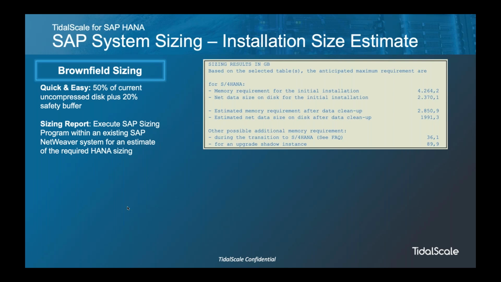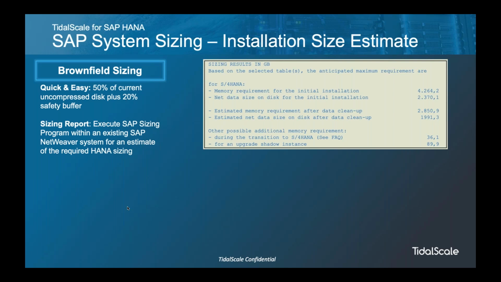And SAP has 2 ways of doing that. The first is the quote unquote quick and easy, where you basically just divide your database in half, add 20%, a little fudge factor. They also recommend 50 gigabytes, but at that level, 50 gigabytes is nothing. And that'll give you kind of a rough idea. That's probably not good enough.